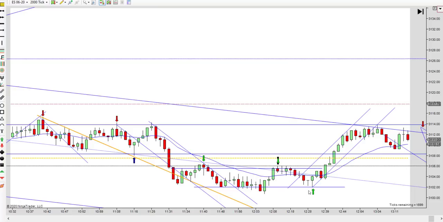And it takes it a minute, but it would have worked, and it comes down, and what does it do? It bounces off the low again. And the only problem with this one is it's kind of like the previous one that I showed earlier. You don't have much room back to the highs there. So you don't have enough room to get out.